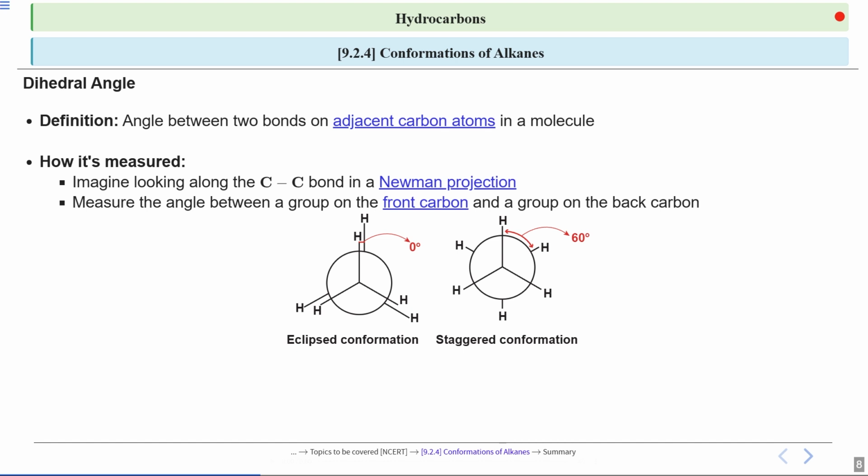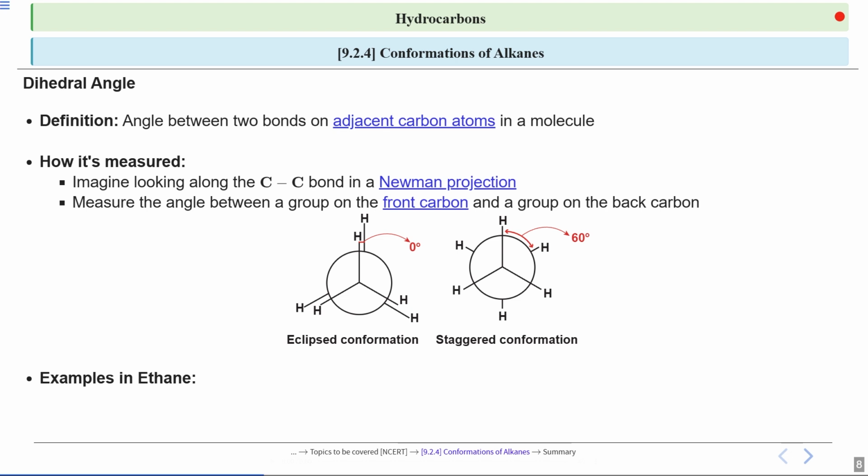in the case of staggered conformation. Now this angle that you are seeing between the two adjacent bonds is named the dihedral angle. So this is the most important part and you should remember this. Again, I am repeating it. In the case of eclipsed and staggered conformation, the difference between the dihedral angle is 60 degrees, and you can see it clearly in these eclipsed and staggered projections of the Sawhorse way. Okay, sorry, the Newman way.